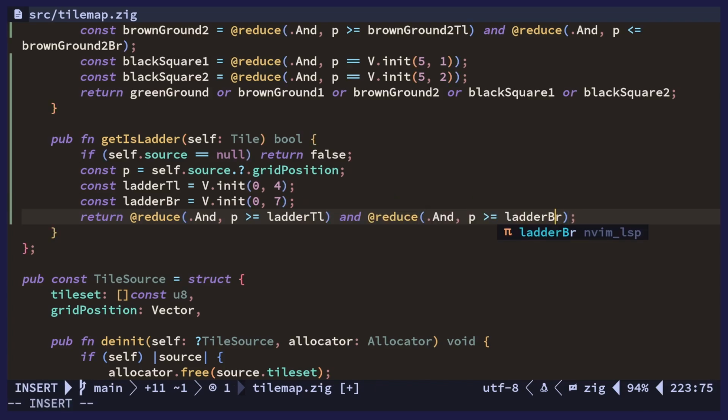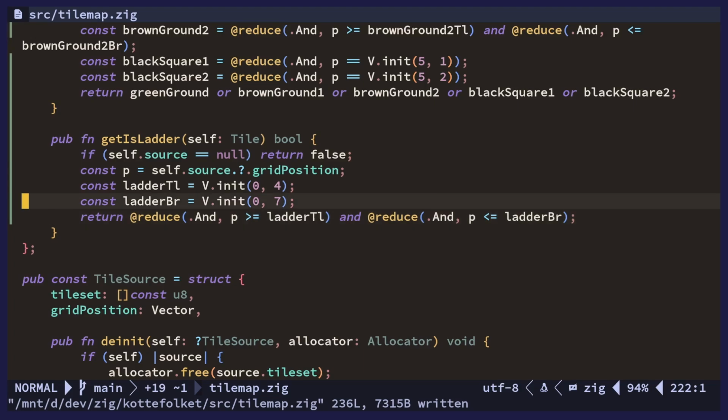It also needs to be less than or equal to bottom right. So now it's within the min and max. Okay, and now we know when the tile is a ladder.